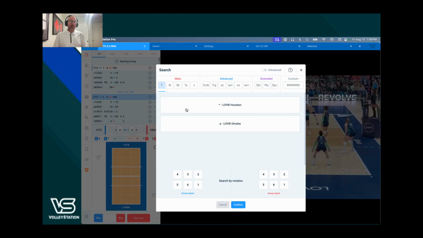One of the things that you might want to do when you're just starting out scouting is maybe you just want to see all the rallies. And if you want to see all the rallies, the way to probably do that best is to search for all the serves. Now you'll notice here that when I click into the search, yours might look a little bit different. And the reason for that is I've already clicked out of the advanced into the more basic search that allows you to select options that are a little bit more straightforward, a little bit better explained.